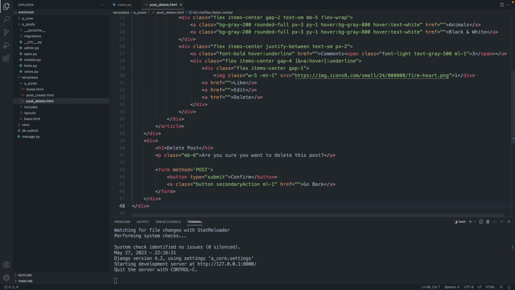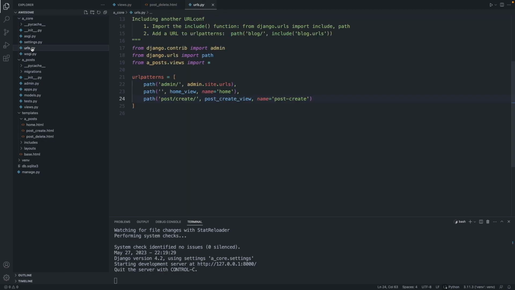Next, let's add the path. So in our core folder, urls.py, so comma here, very important. And that's our URL. So post/delete/, it takes our function here, and the name is post-delete.